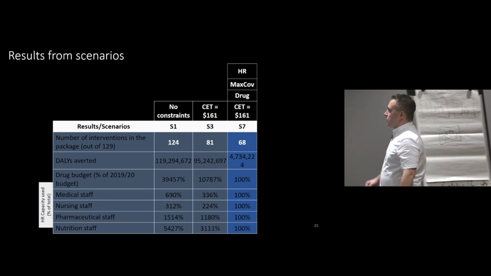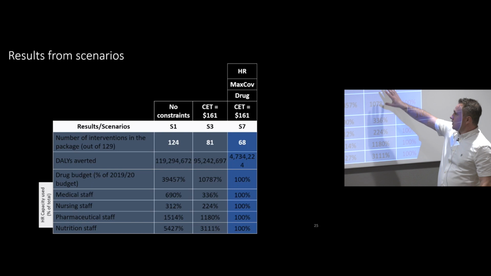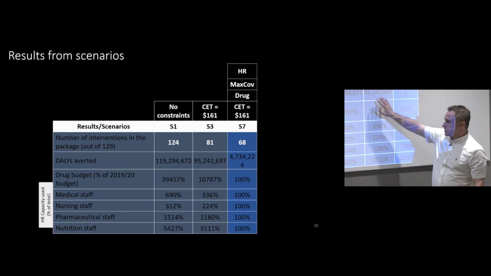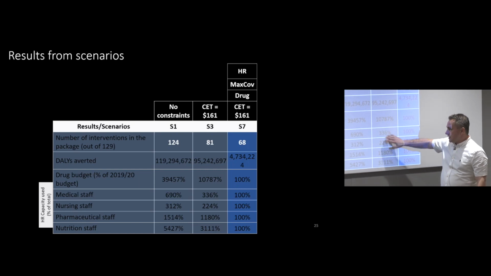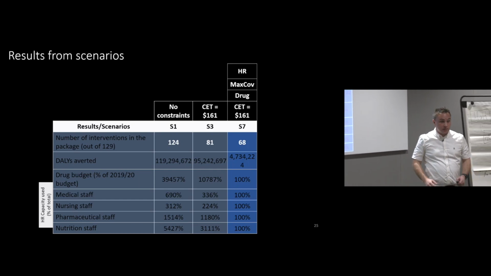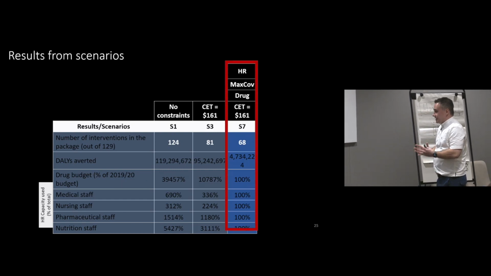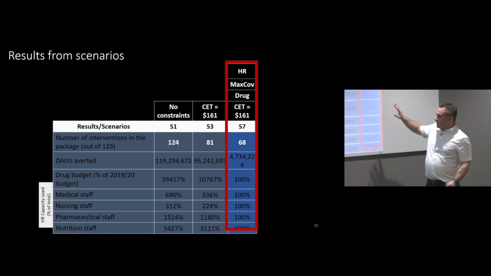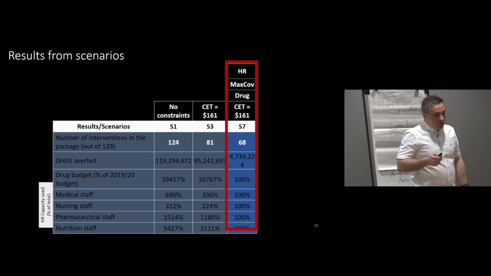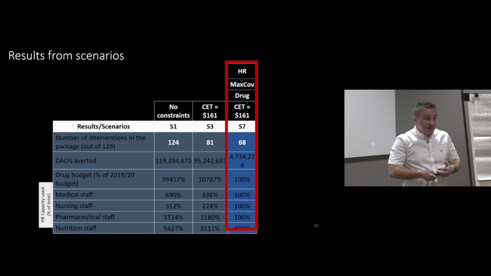But just to say, the usual approach for cost effectiveness analysis would be in this column here. We'd select, in Uganda's case, 81 interventions, which have a large impact on health, but we would far exceed the drugs budget and the capacity of the health workforce to deliver these interventions. So through adopting a mathematical programme, we factored in these constraints to identify a package which could be delivered within feasible means.